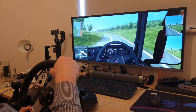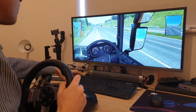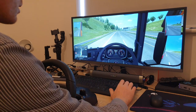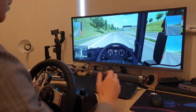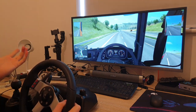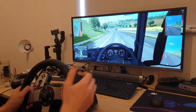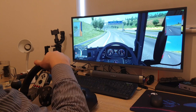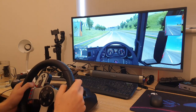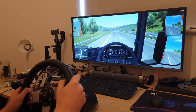So we're going on a motorway. Obviously I can use a mouse to look around, or I can set up the keys on the steering wheel to do certain functions, like look right, left, and all of these. But I'm happy as it is now, because I'm just demonstrating to you how it's working. It's one of the games that is possible with the right equipment and right peripherals. Enjoy playing while using Shadow PC and obviously a Galaxy tablet with the Samsung DeX feature. I do have another 19 miles left to drive, so we're just going to complete this drive.